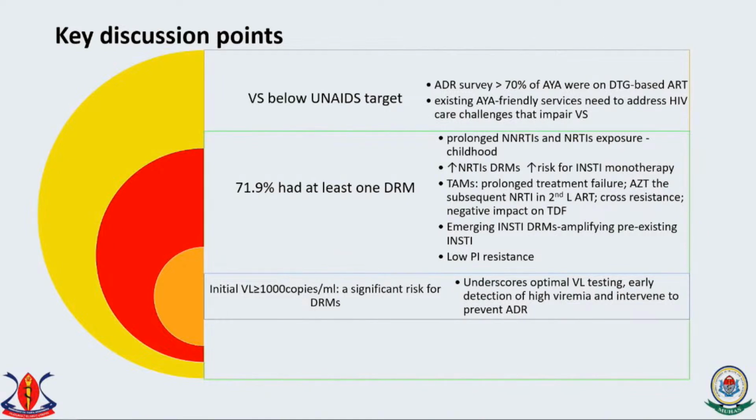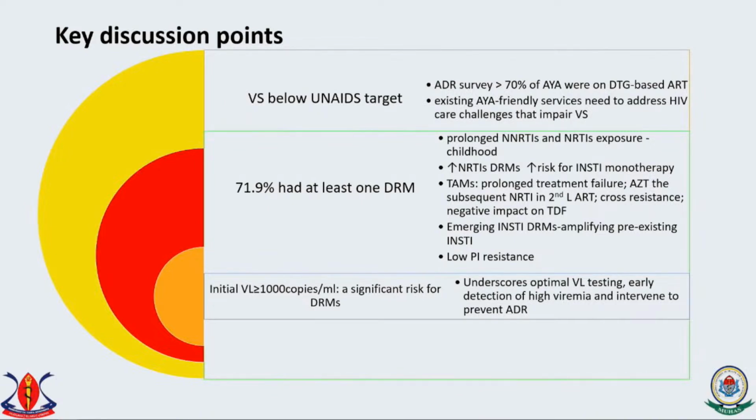And I'm aware that there are several studies ongoing, the clinical trials to look into this. And the presence of the thymidine analog mutations, termed as TAMs, are also giving us a wake-up call that these patients really stayed longer on a failing regimen without being detected. So are we doing much of the implementation of our policies, our guidelines? That's the question that we need to pose and look into.